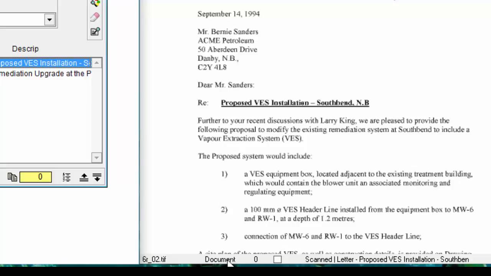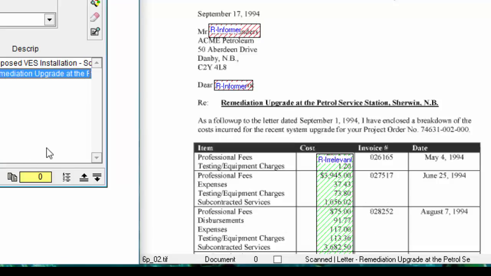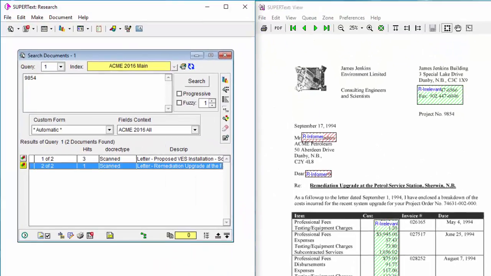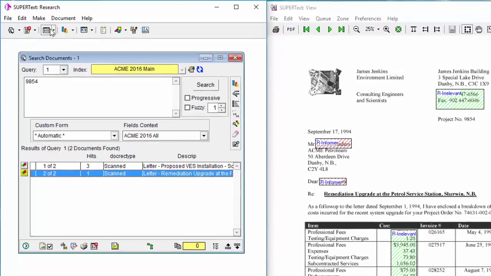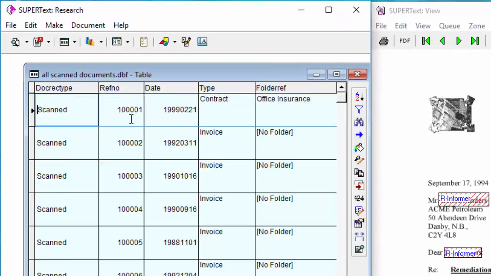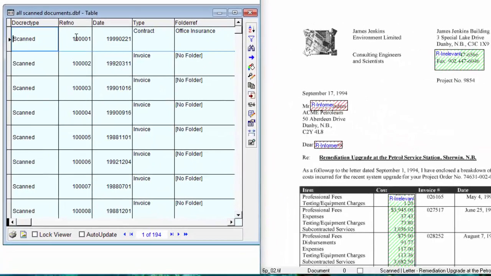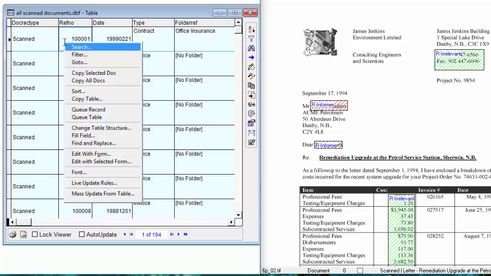In fact, you in your work may not have noticed anything other than document mode, because most users just work in document mode. If I go to the next document, this one happens to have page records, I'm in document mode. But it is possible to have the viewer in what's called list mode. And one way to do that, and I cover this in another video, is to do a queue from table operation. So if I take the 194 documents in this particular table, I can send them all to the viewer.